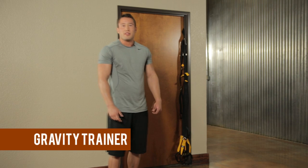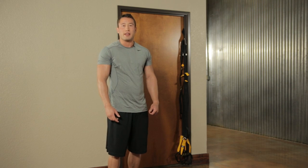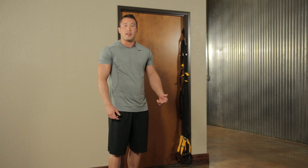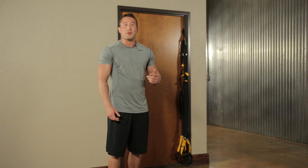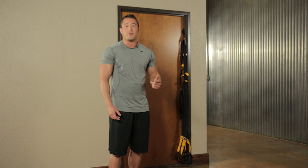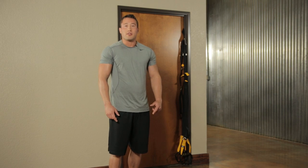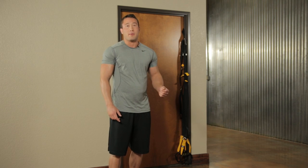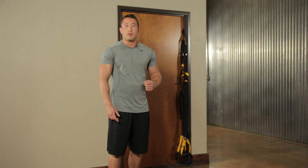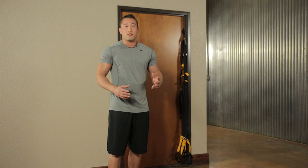The Gravity Trainer uses a new technique called suspension training — training that involves straps and handles that allow the trainee to work against their own body weight. One of the greatest aspects is that it's fun and keeps you interested. It also uses stability training techniques that force you to keep your balance. Best of all, you can take it anywhere. All you need is a door or bar to hang the trainer from. It's ideal for traveling and fits neatly into a small mesh bag. I use suspension training with basically all my clients and definitely recommend everyone incorporate it into their daily workouts.